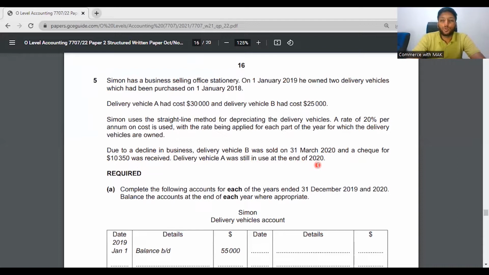The first thing you need to know is when is the starting point of the depreciation, and when is the ending point of every year of accounting. Every year has a starting point and an ending point. Knowing this is very important when you're doing a depreciation sum, as it helps to calculate the depreciation very easily. Here our starting day is 1st January, which means our year end should be 31st December. With that base knowledge, we are going to calculate the depreciation.